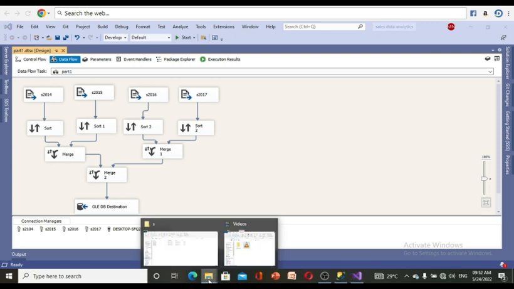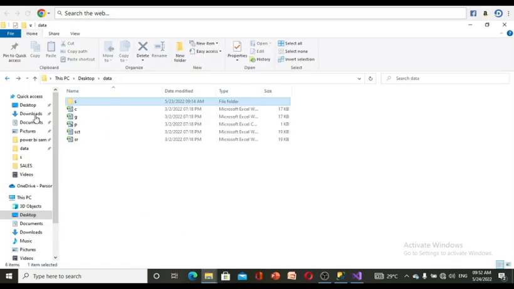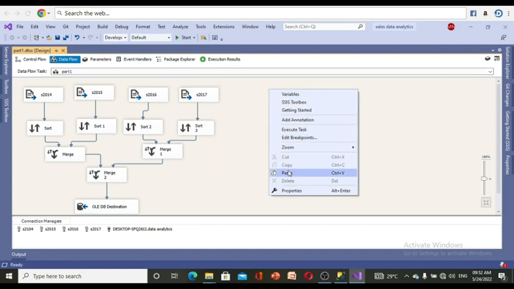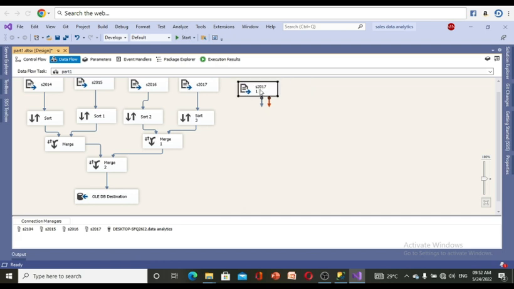So 4 files have been converted, that is merged, into a single database file, and the remaining thing we need to do is, we are having 5 files, in that 4 files are Excel and 1 is CSV. So let us talk about the P file, because that is the CSV file. So same as this. I will be copying this one and pasting here, and I will be giving the name as P, and I will be dragging this OLEDB, copying and pasting here. And I need to connect here.